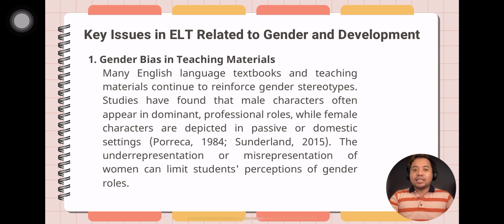Now we are going to tackle the key issues in ELT related to gender and development. The first one is gender bias in teaching materials. Many English language textbooks and teaching materials continue to reinforce gender stereotypes. Studies have found that male characters often appear in dominant professional roles, while female characters are depicted in passive or domestic settings. The underrepresentation or misrepresentation of women can limit students' perceptions of gender roles.